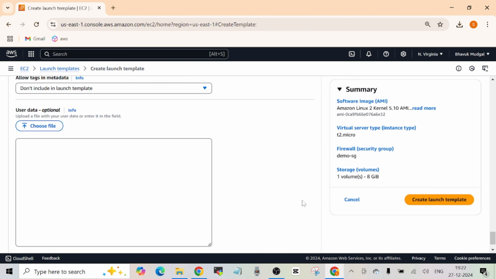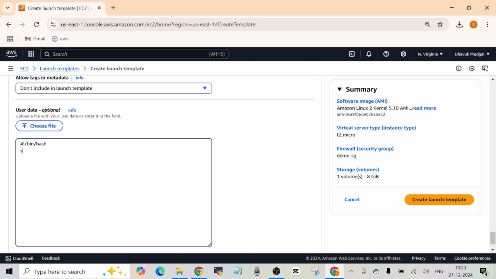I'll just talk about this user data here. User data is the startup script that you want to run on your instance when the instance is launched at startup. So you can add some scripts here. This is like a normal bash script. It is going to accept this shebang here, and you can use /bin/bash because I'm using Amazon Linux, so you get this shell by default. So it's going to be /bin/bash, and then you can add some commands of your choice.